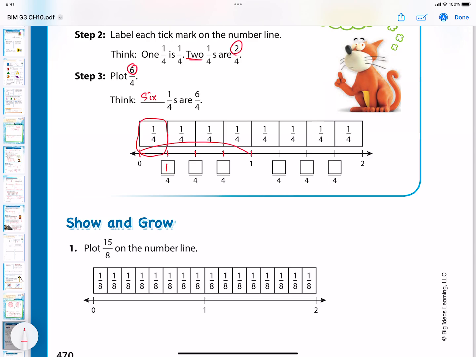Okay, so each section represents what? 1 fourth. Do you remember yesterday? Right? Yes. So 1 fourth, 2 fourths, 3 fourths, and it has to be what? 4 fourths is equal to what? 1 whole. Okay, you are eating what? 4 slices out of what? 4 slices. That's what it meant. 1 whole pie you are eating, right? And if you are eating more than one, it becomes what? 5, 6, 7, and 8 fourths is equal to what? 2 whole pies. You ate 1, 2, 3, 4, 5, 6, 7, 8.